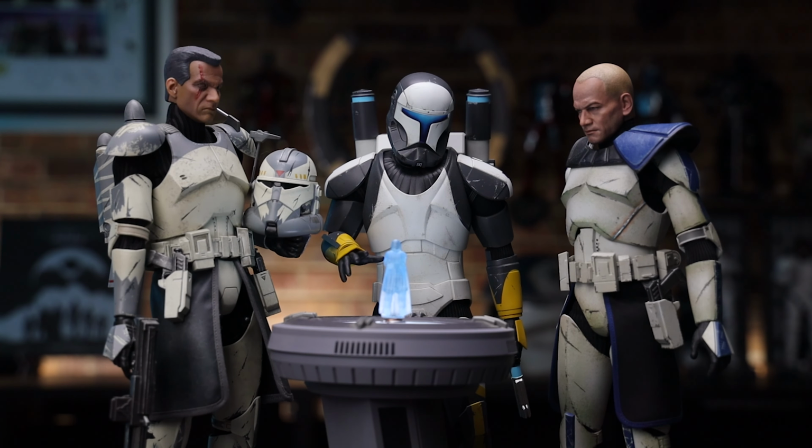Now, I decided to break out the Sideshow Wolf and Captain Rex over here. So Wolf is on a stand because if he isn't, well, you always know it's a Sideshow figure. It's going to fall over and break, and nobody needs that. But that being said, the size difference between Scorch and Rex in like the shoulder armor, the width, it makes sense. The Imperial Commando looks awesome. Big fan of that. I think it looks great. And I'm super happy to have it in the collection.